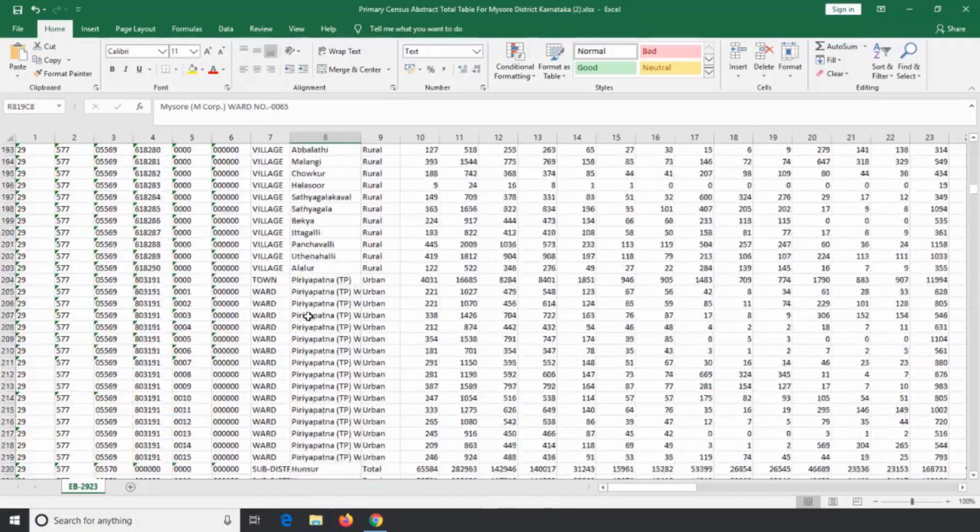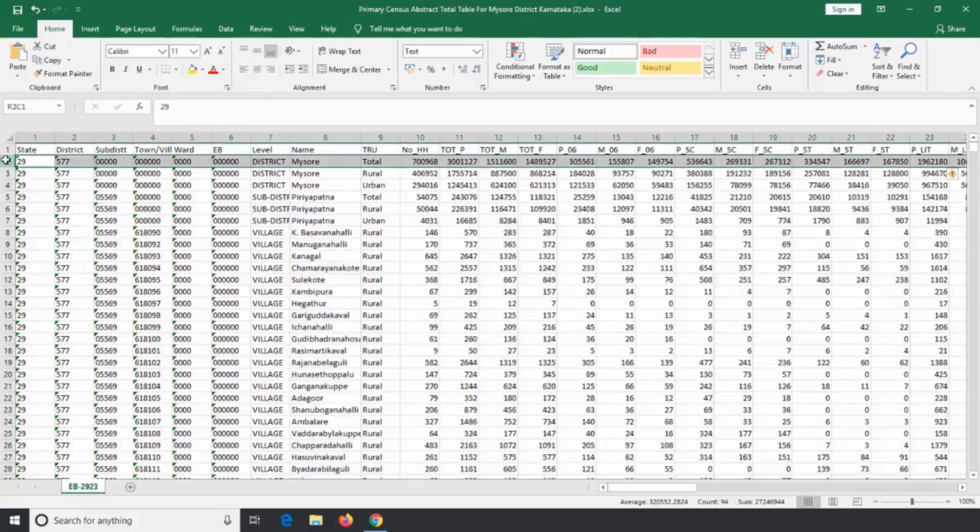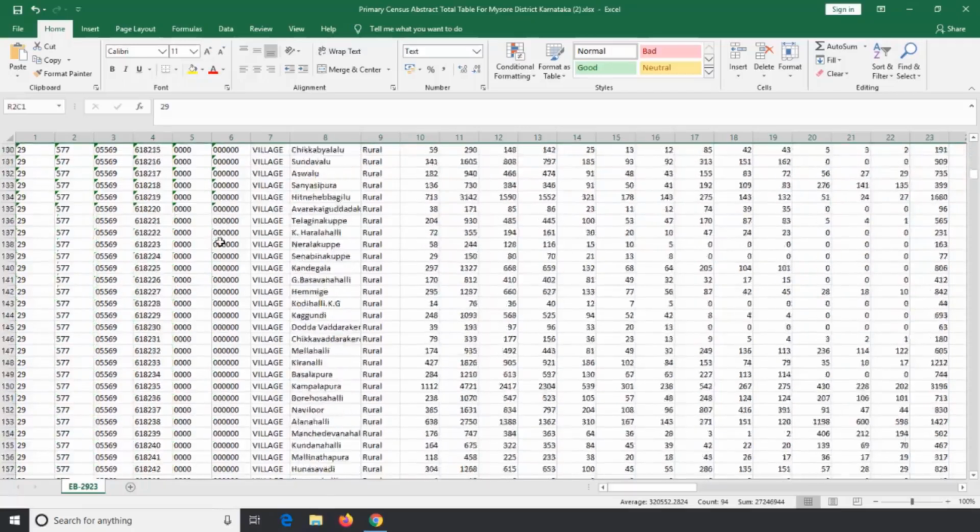To select the rows on top of 755, except the first row where the heading of information is available, I select number 2 on the Excel sheet by clicking on number 2 on the row index number. Then I move to row 754.